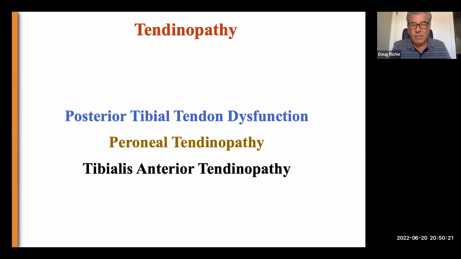And we've learned that the Richie brace is a wonderful adjunct to rehabilitation of these various tendinopathy conditions. We've already talked about posterior tib tendinopathy, but I want to talk to you about tibialis anterior and peroneal tendinopathy, which are getting more and more common around the world for reasons to be discussed later.